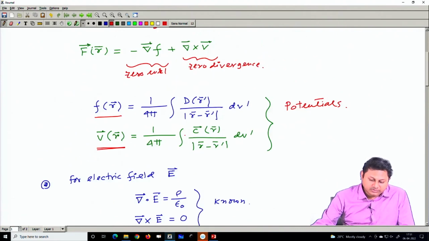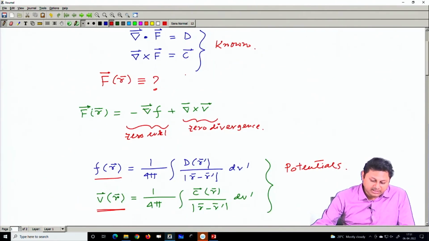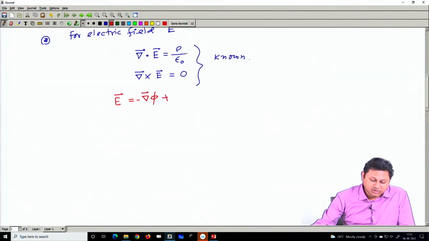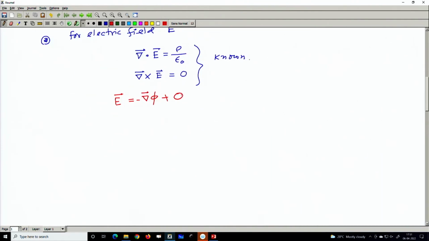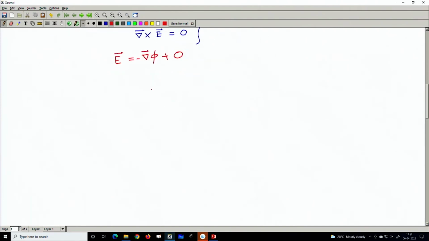But here we can see that this quantity is 0. So whatever vector function I take here depends on the value of C, but for the electric field C is 0. So I should not have anything here. The vector function is no longer present in defining the electric field. So this is 0, and the electric field is simply defined in this way, and that we know. The electric field I can write in terms of potential, and this is exactly what I get if I use the Helmholtz theorem.